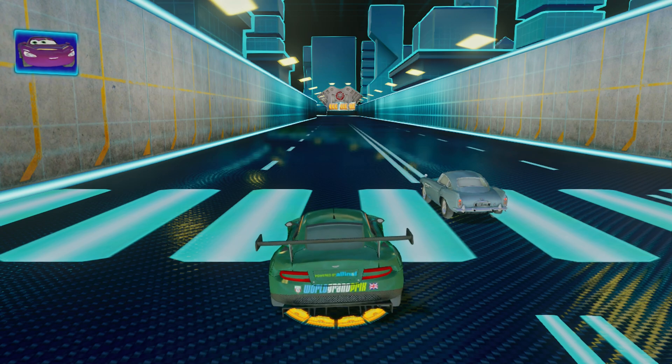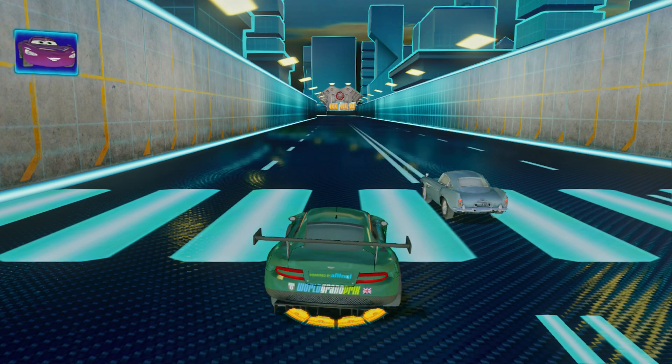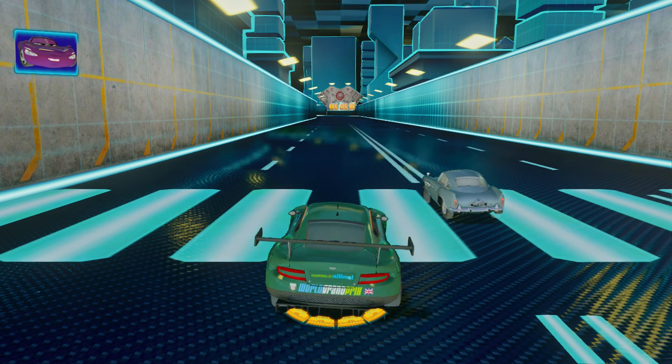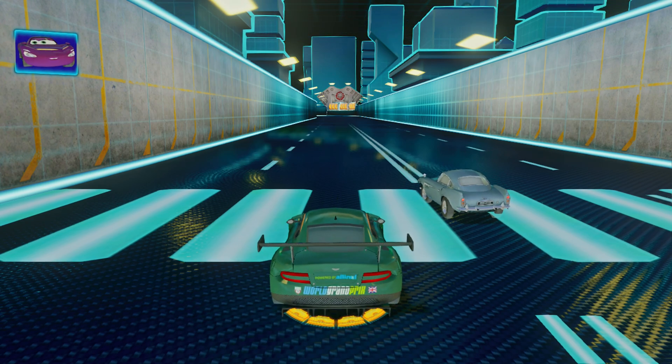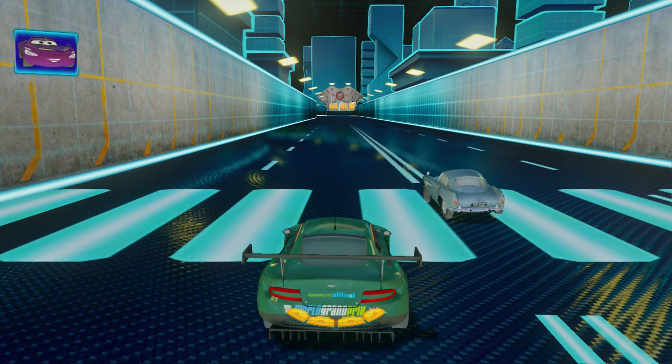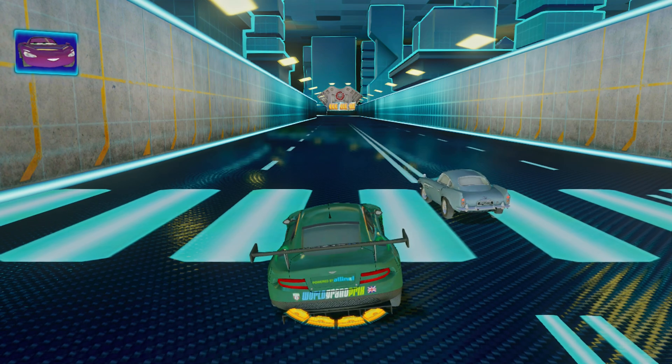Brilliant. Now that you've learned how to use energy gains to get a turbo boost, we're going to use more to go in the zone. This happens when your energy activates your chrome-issued speed boost. Since it's much more powerful than a simple turbo, it requires a great deal more energy to perform.